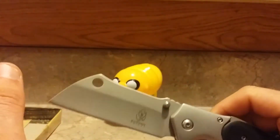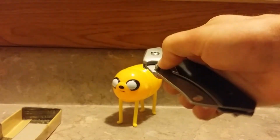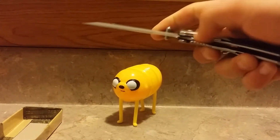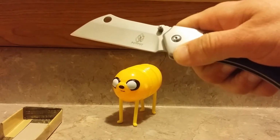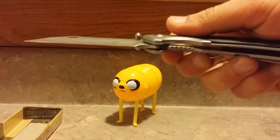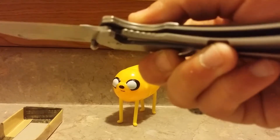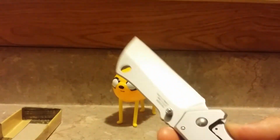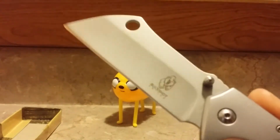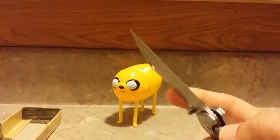Feels sharp. Let's give that a few more. I'm not pushing that real hard either. I'll just try to push it as softly as I can. That thing goes. You can see that lockup is pretty thorough. About 80%. For 12 bucks plus shipping. For 16 bucks, that's a good knife.